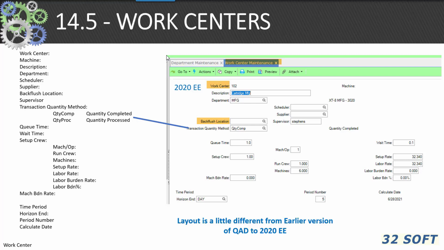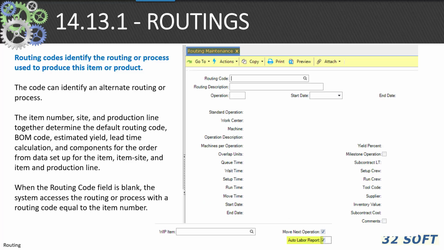There's this new transaction quantity method, whether you want to transact by completed or processed. There's a new supervisor field that you can nail somebody for. And then your standard queue, setup, run times and rates for the work centers.